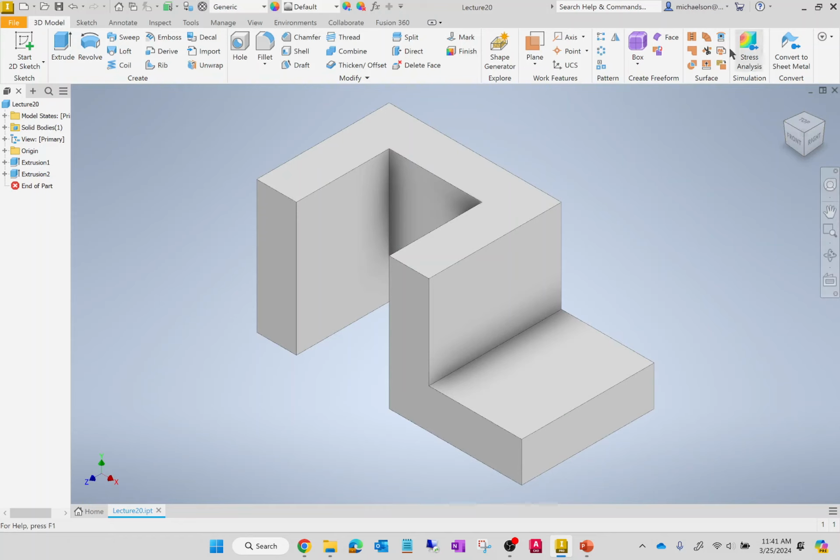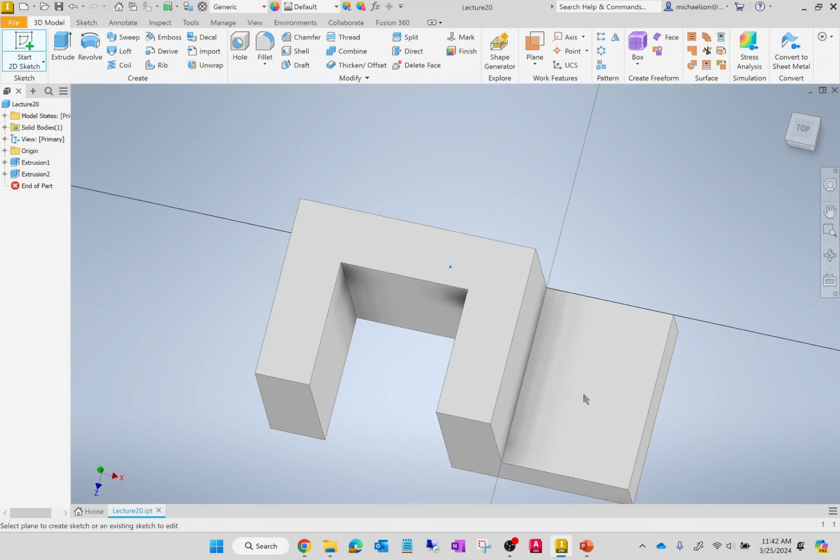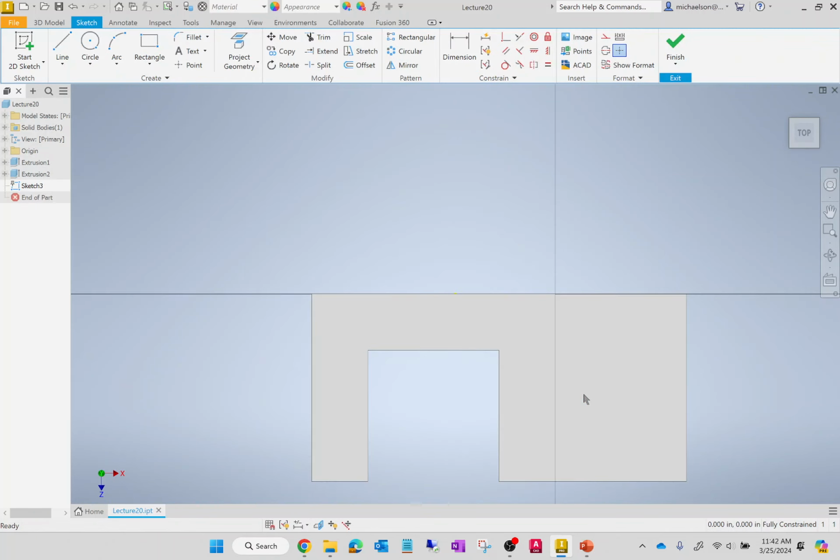So right now I'm going to create another 2D sketch on this plane right here, because I'm going to put this little hole in there. So how do I do that? Well, I'm going to create a cylinder.